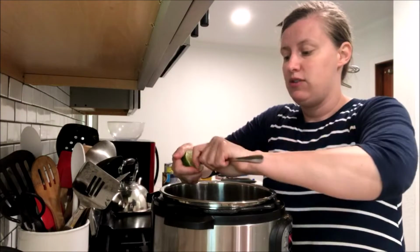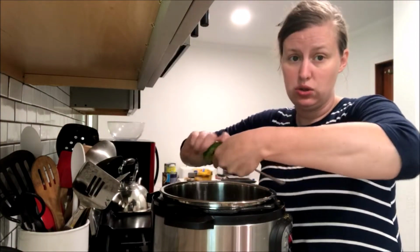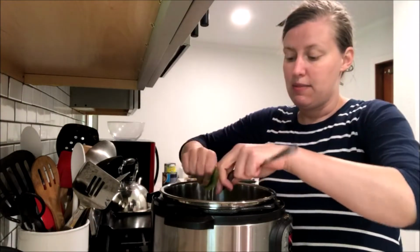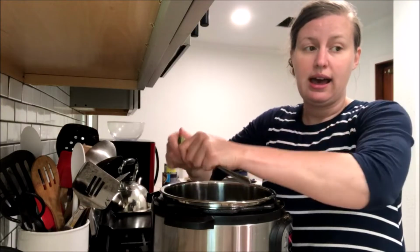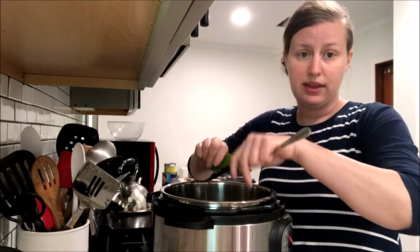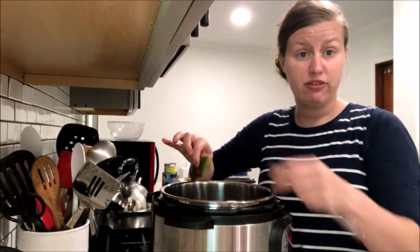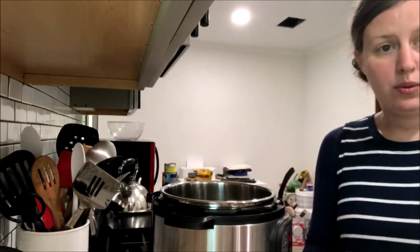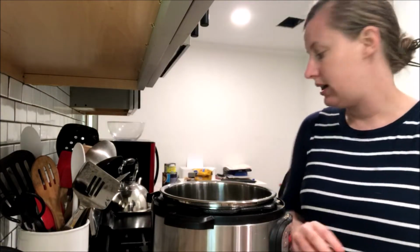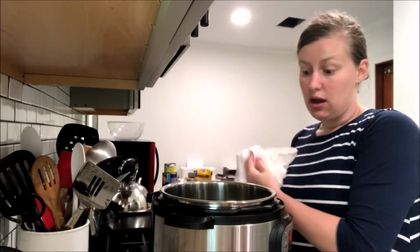If you don't use it all, this makes a pretty big batch, it makes 2 meals' worth. Most of the time I'll make a big batch of this, and we'll have chicken tacos for supper. Then I'll put the casserole together and either put it in the freezer to pull out later, or we'll eat it the next night, or the night after next, depending on what the week looks like. But it makes a lot, and you can do a lot with it.